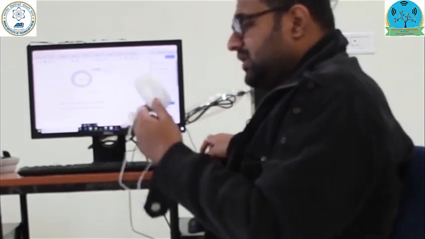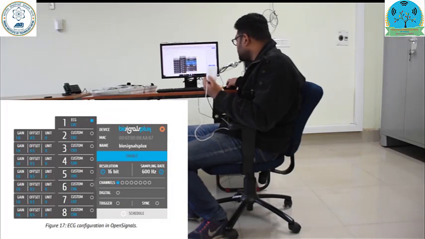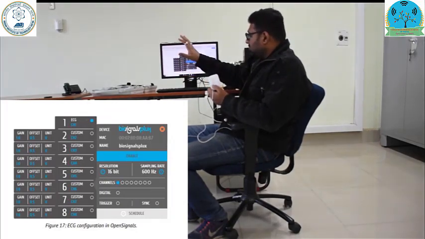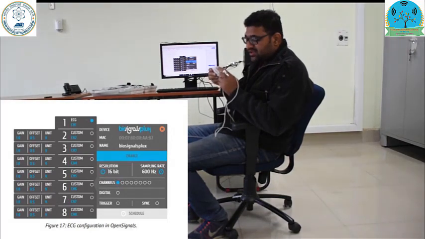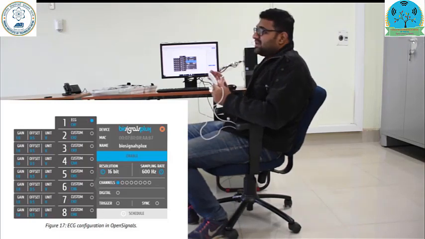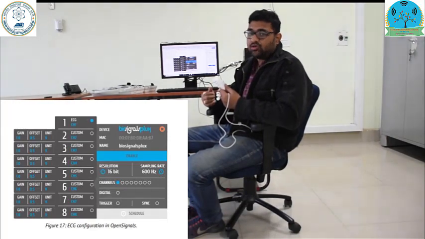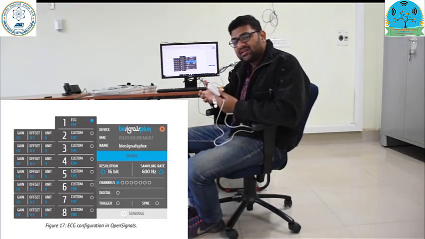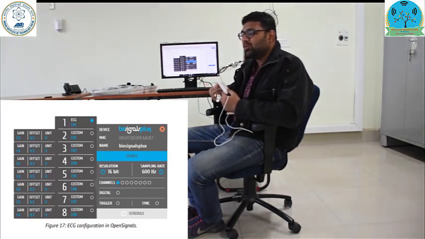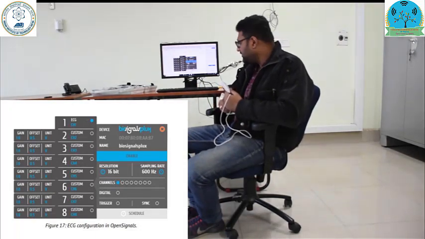So just to first explain the operation, we deploy this particular sensor at a particular channel, and then we select the right port. We have to select this particular channel port to display the ECG signal. This is done through third-party software called OpenSignal. It is an open source platform which you can easily download from the internet and install very easily on any Windows system, or use as an application on your mobile phone.